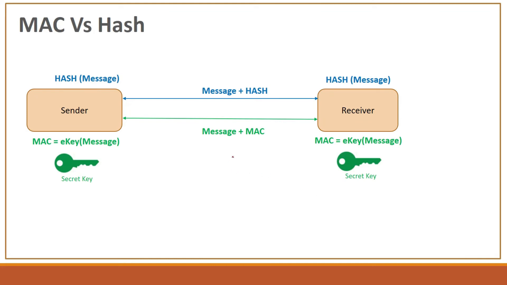Looking at the hash diagram: the hash is calculated on the message. When the sender calculates the hash, it concatenates the hash with the message and sends it to the receiver. The receiver recalculates the hash for the received message and compares it with the attached hash to verify integrity. However, the receiver cannot fully detect tampering — if an intruder changed the message and attached a recalculated hash, the receiver would verify it successfully and not detect that the message was changed.